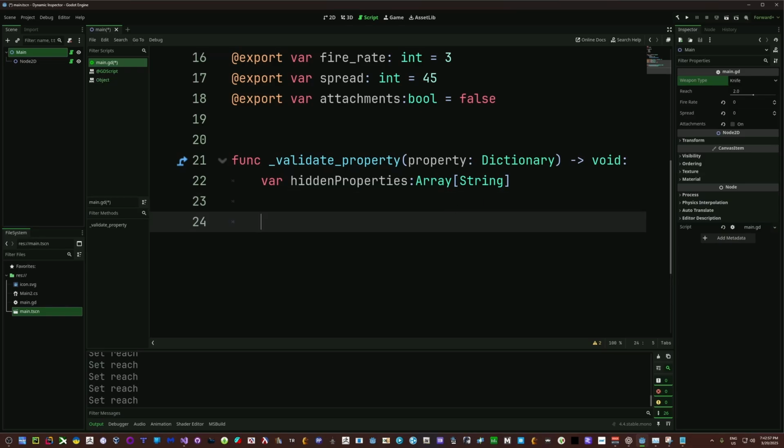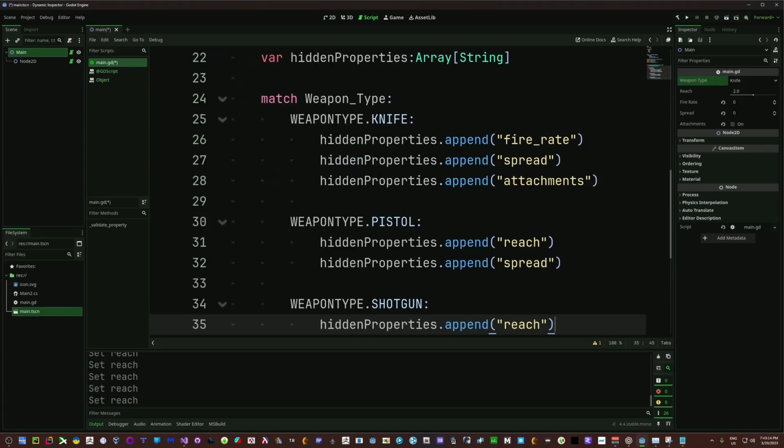we have selected. Now, we could do 3 if statements, say if the weapon type knife, if weapon type pistol, if weapon type shotgun, and we could go off of that. But instead, since we only have one argument to roll with here, or one argument to make a comparison with, I'm just going to use a match statement. In C#, this would be a switch case. So I'm going to say to match our weapon type, and if it's a knife, these are the items that we're going to add to our hidden properties.